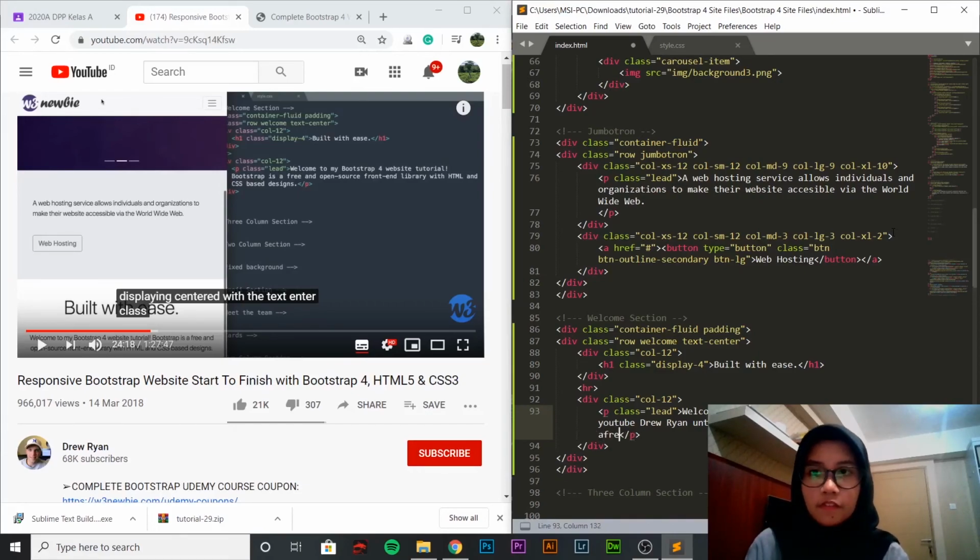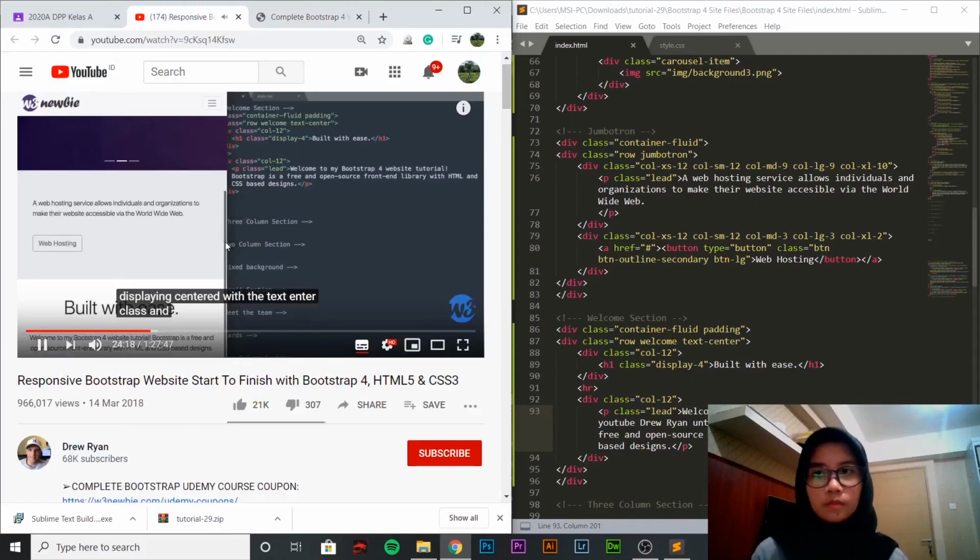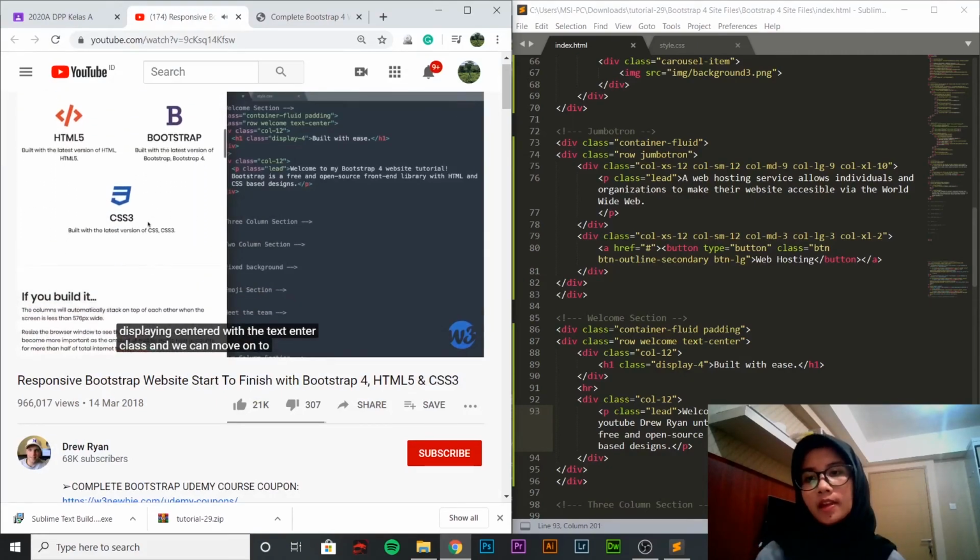Bootstrap is a free and open source front-end library with HTML, CSS and JavaScript classes, and we can move on to the 3-column section below.